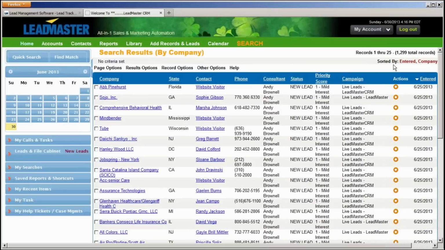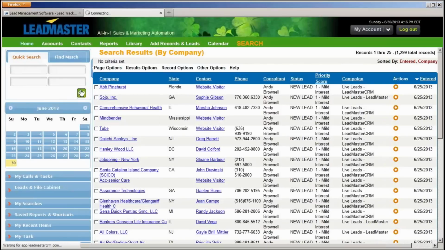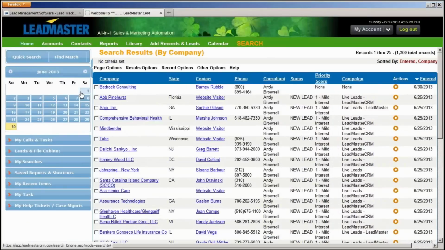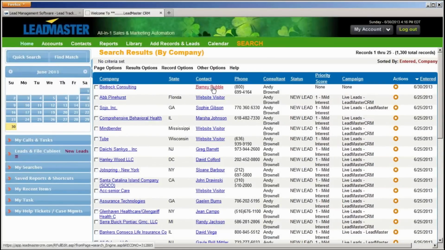And now we'll go back and we will go ahead and sort by the date entered. Here is Barney Rubble, our Bedrock Consulting new contact. Now the other contacts don't show up here because they already existed in the system. Barney was the only new contact. Let's go back to Outlook for a moment for a couple of troubleshooting items.